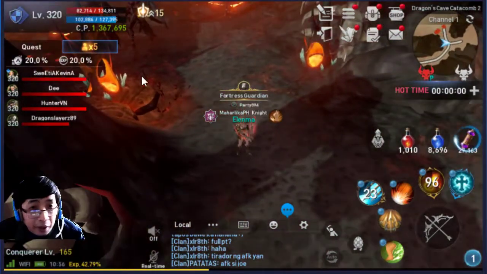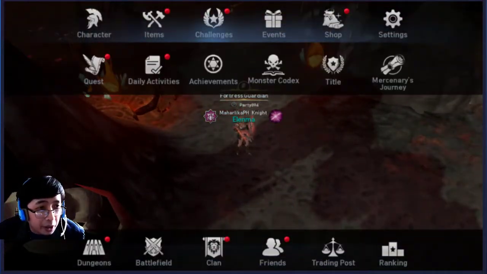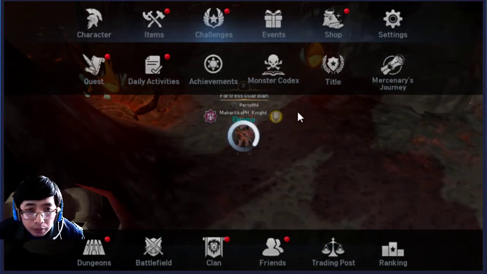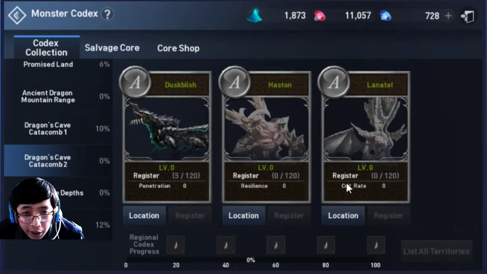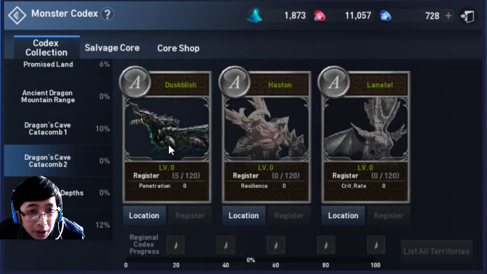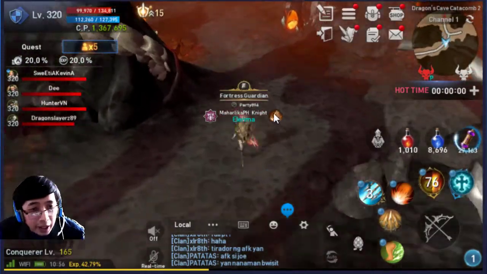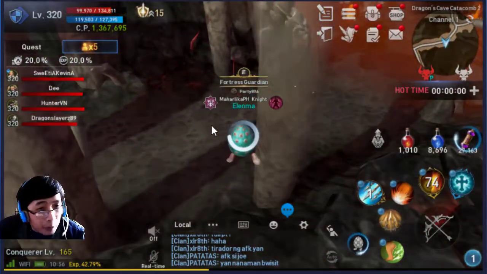As a summary, let's also do a quick check on the cores that these mobs drop. For Lanathel, it's crit rate. Resilience for Haston, which is the Marlock type of demon. Then finally, Dustblaze, the four-legged dragon, drops penetration rate. So it's mostly two offensive stats and one defensive. So moving right along.